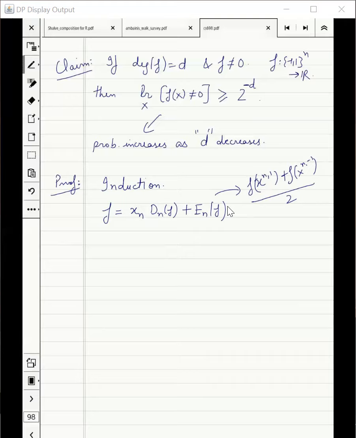Actually, the definition of DNF and ENF is not that important here. What I'm doing is I'm looking at the expansion of f, just collecting the terms which have xn. Take out xn. What I will be left with is DNF. And then there are terms where xn was never involved. That is called ENF. Okay. To remember, DNF and ENF, in spite of their names, do not depend on xn.